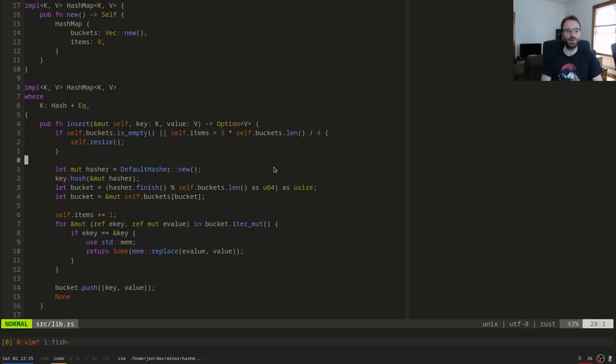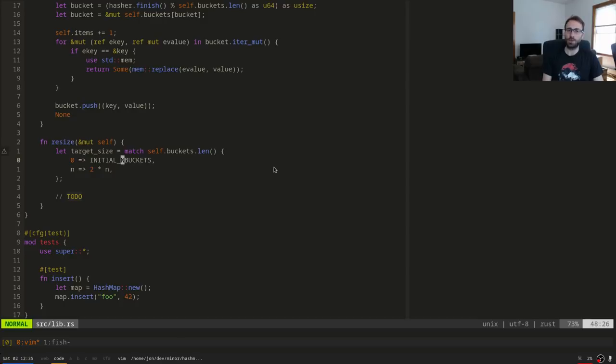And so what this is going to do is, as the number of items in the map grows, initially we'll just fill the buckets, and then at some point we'll say, okay, enough, and then we'll double the number of buckets, move all the things around, and then we'll continue to expand inside the buckets that we have. And so now this means that resize will be called basically immediately the first time you do insert, because we have no buckets. So the target size is being computed here, and now we have to do something.